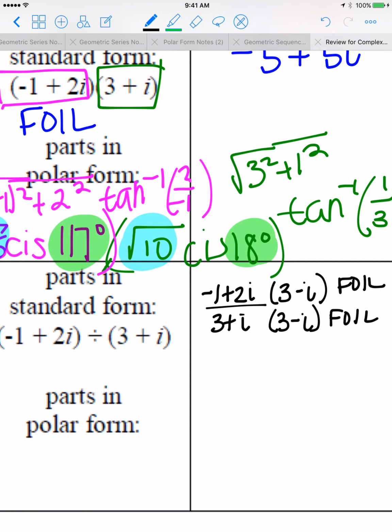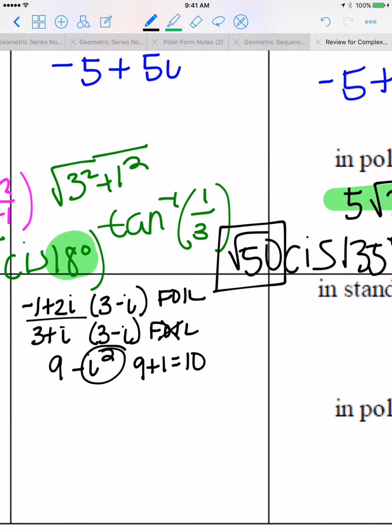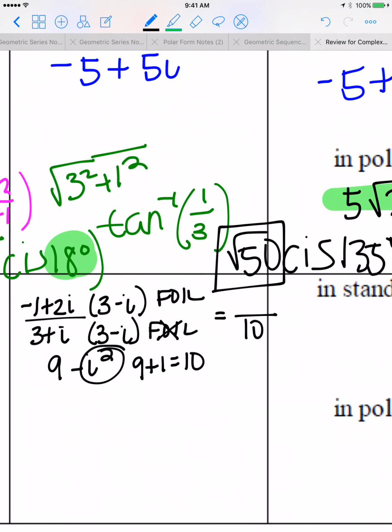And remember, what's awesome about a conjugate is it gets rid of your inside terms. So you really just have to multiply your first times your last. On this one, we would get 9 minus i squared. Don't forget what that means. It means it's a negative 1, so then it's really saying plus 1. So you get 10 in your denominator. Then you would have to FOIL the top and combine like terms. But when I did this earlier, I got negative 1 plus 7i. So you could do that on your own if you want to.